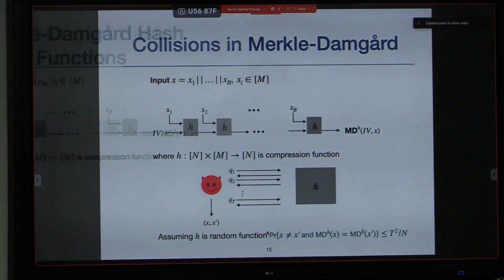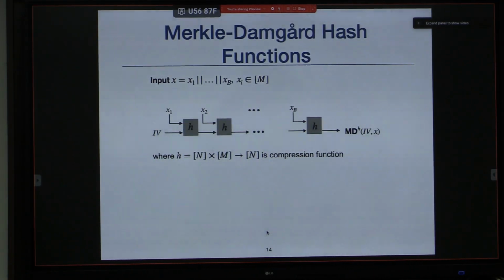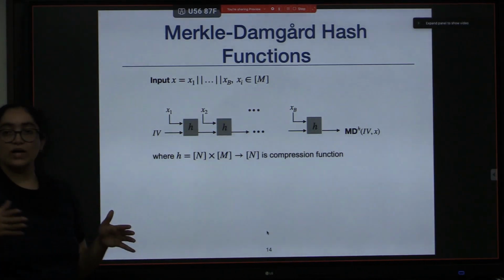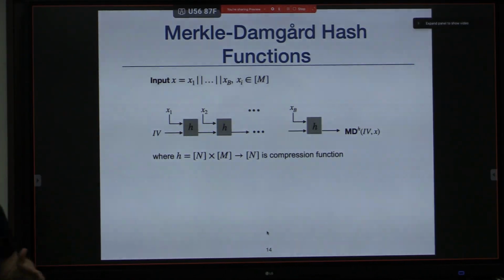So what is IV? Here you can just think of it as any random input, or you can think of it as a fixed input. It depends on the system where it's being used. But eventually, in our model, you'll understand why you need this IV. I'll explain that. Does it stand for something? Yes, the initialization vector. Okay, so the output is n bit? Yes, the output is this [n], 1 through n. So that's the output range.